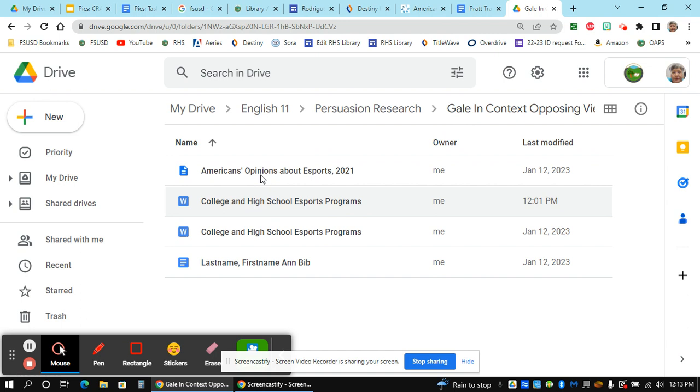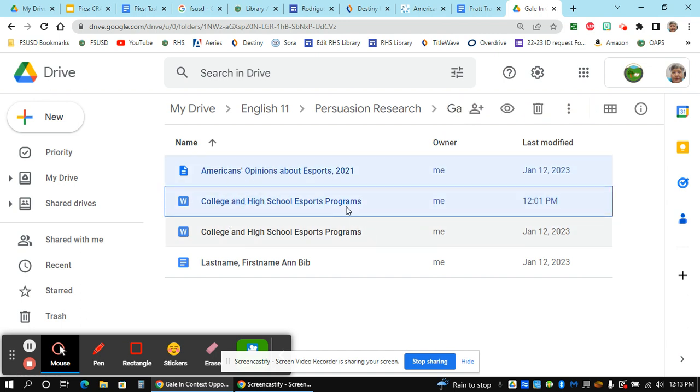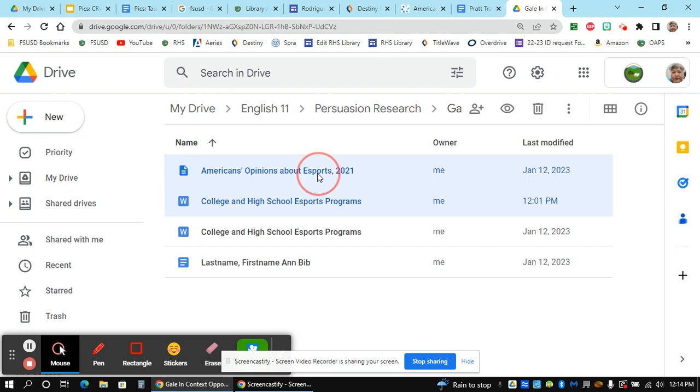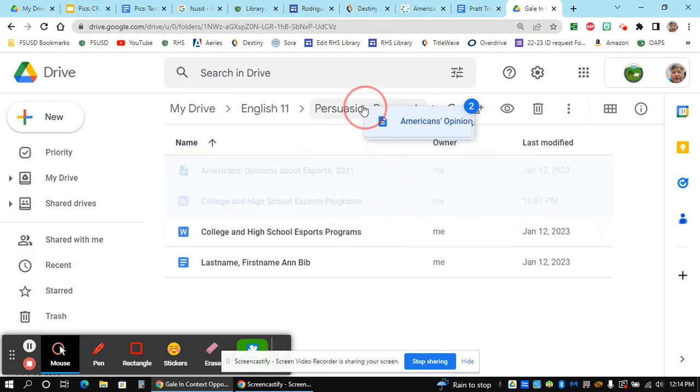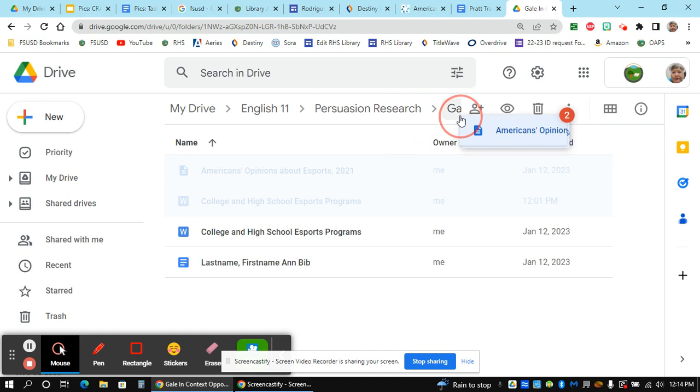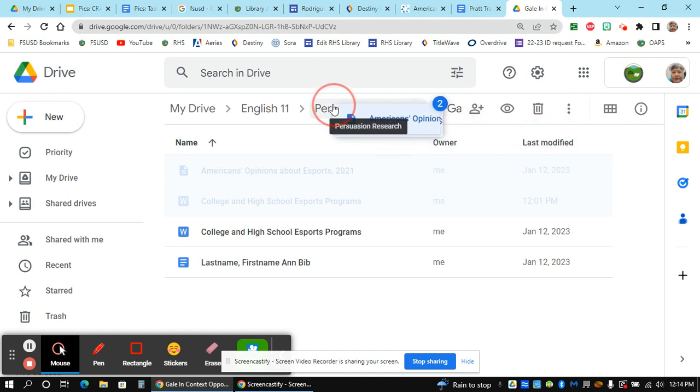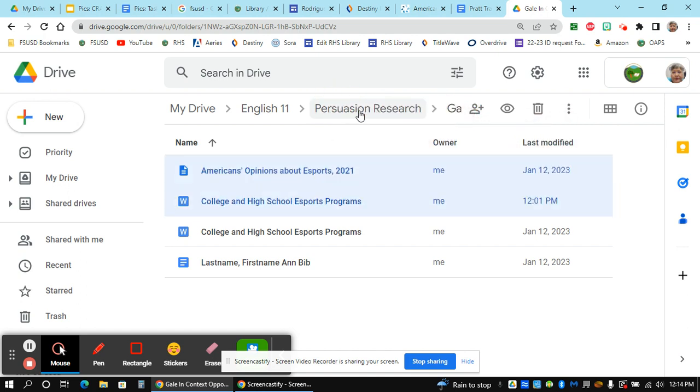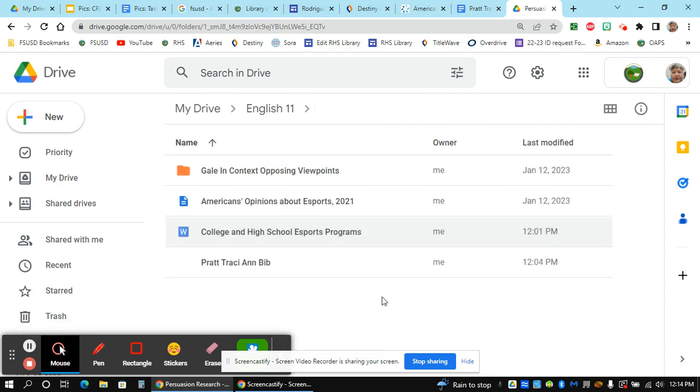Okay, so in my folder here, I have duplicates, but here are my articles that I sent. So I'm going to take them and drag them out of my Gale folder and put them in my persuasion research folder. And now if I go to persuasion research, I've got my Gale folder.